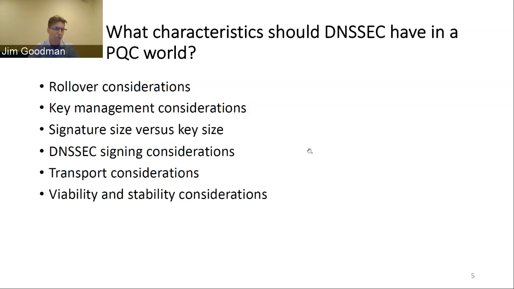Well, we have Rainbow and GeMSS, the multivariate standards. They have very small signatures, but they have very large keys. So to discuss the fragmentation side, we'd be sending 100 kilobyte plus keys, and that might prove to be daunting. Otherwise, we can look at the other candidates, SPHINCS+ or Picnic, and there you have the benefit of a small key size, but unfortunately the signatures get a little large, and we would have to consider fragmentation or new transport mechanisms that avoid that problem altogether.